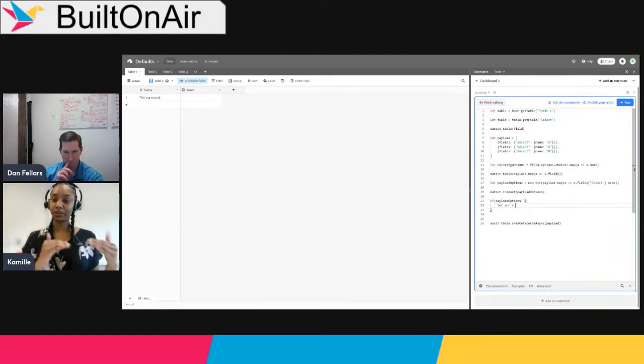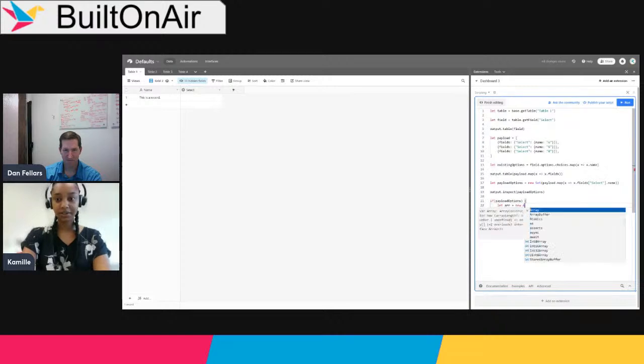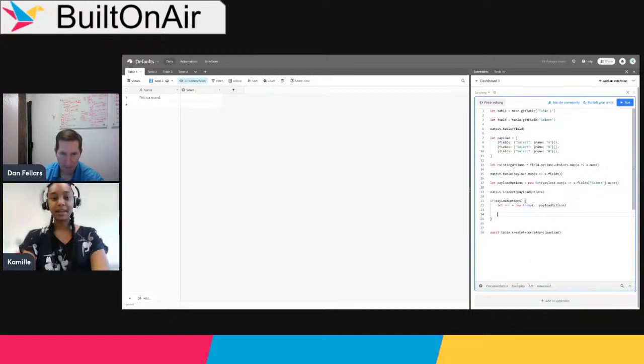I like to work with 2 arrays or 2 sets. So I'm turning this set back into an array. And to do that, I'm going to do the old-fashioned new array, and then I'm going to use spread notation to get my payload options back into an array. Then, again, not the most efficient way to do it. In fact, this is not the way I would recommend to do it, but I want to talk through the sort of methodology of what we're doing.